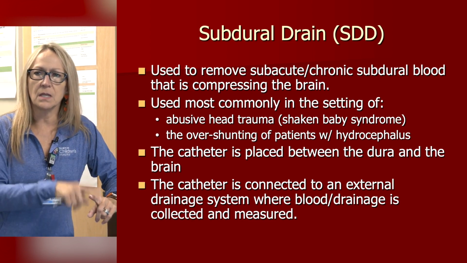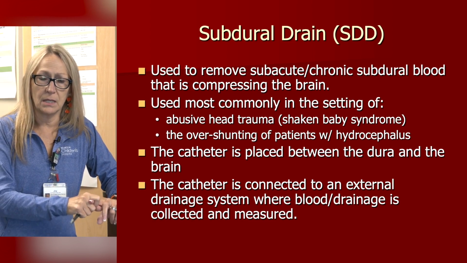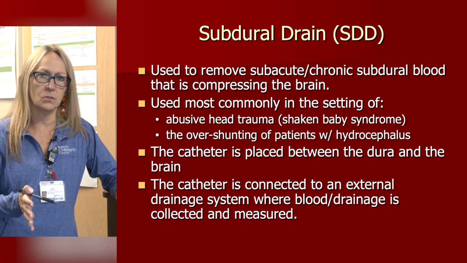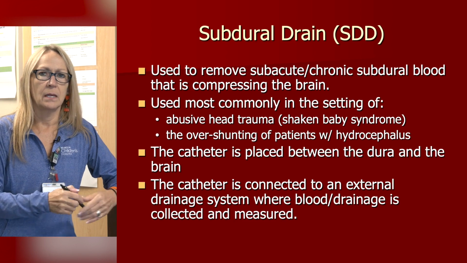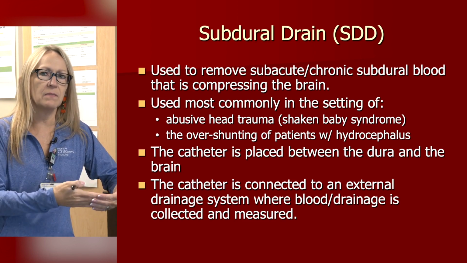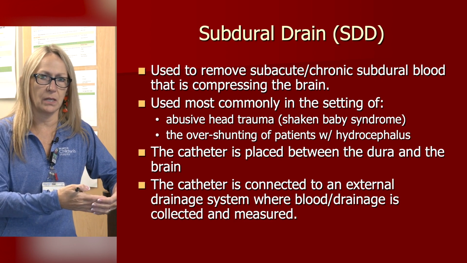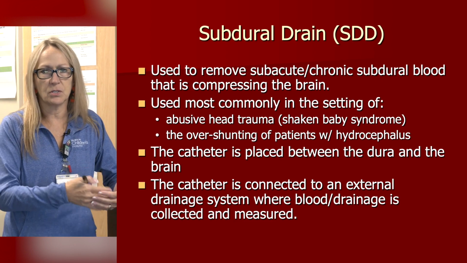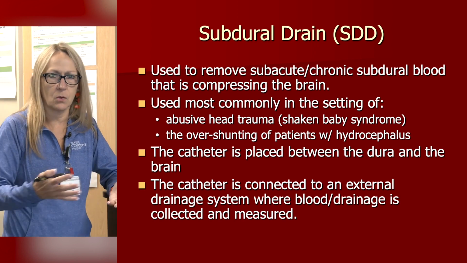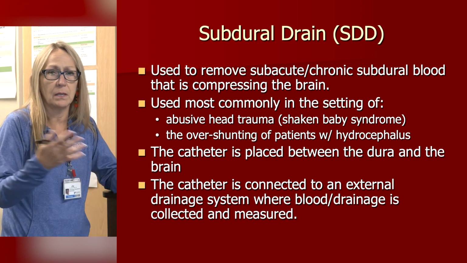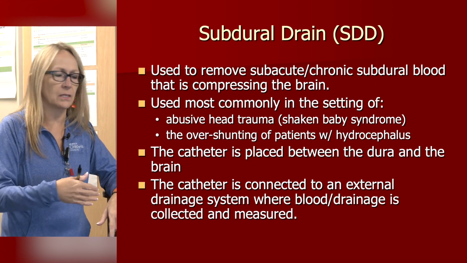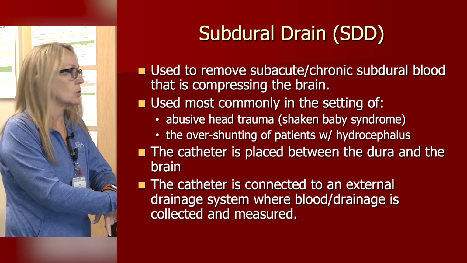The CSF that's coming out of the EVD should be crystal clear like water. It shouldn't really have any color to it if it's in its normal state. If we are having bleeding in that ventricle, it could be bloody. So if an EVD has blood in it or has blood tinge, you need to know why. The normal CSF is clear, but if there's blood in it, the question is, why is there blood in that? It could be from having intraventricular hemorrhage, which is what we expect. But you need to be asking questions when things aren't their normal way.